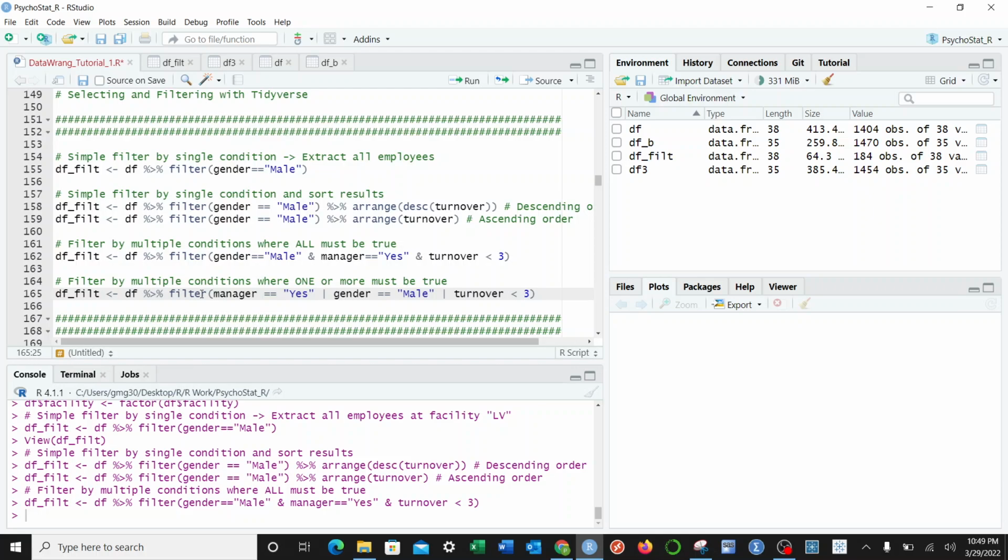If you want to filter by multiple conditions where one or more must be true, so in other words, not all of those conditions have to be met, just one of them has to be met to be included, then you use the bar instead of the and sign that we just used. So this is going to take your original data frame and filter it for manager equals yes, or gender equals male, or turnover is less than 3.